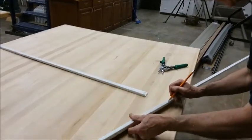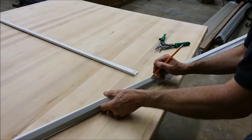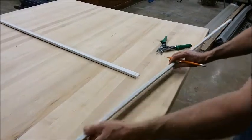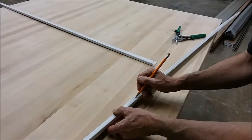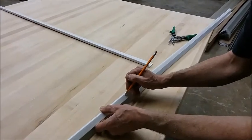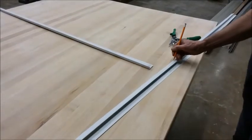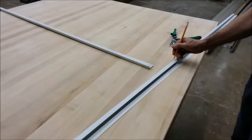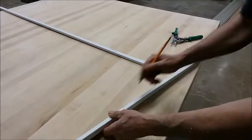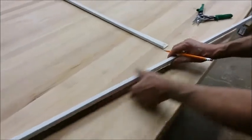I'm going to transfer that mark down to the front and make it about 3/32 shorter on both ends. Okay, so this is where it's going to bend on the bottom. It's going to be going at a slight angle right here and here.